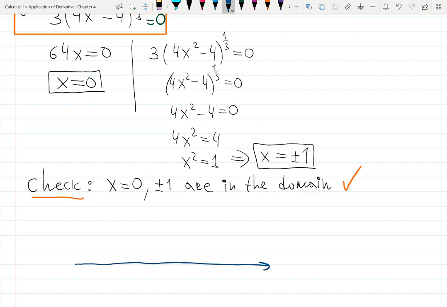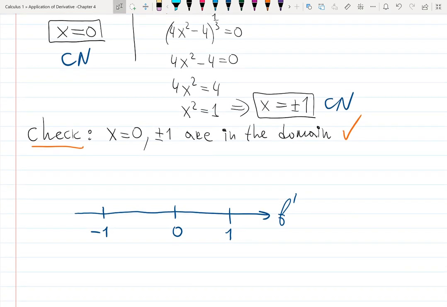This is how I do it for many years, and I like how practical it is. I will write down the sign line for the first derivative, and I will put critical numbers, Cn, on a sign line. Also, if you have points of discontinuities, like asymptotes, put them on a sign line as well. We're going to have a long, complicated example about that later. All important points, critical points, should be on the sign line.